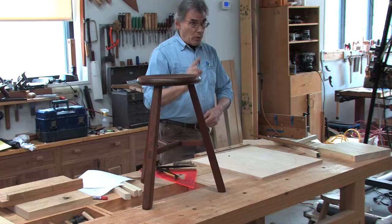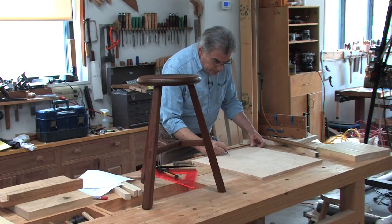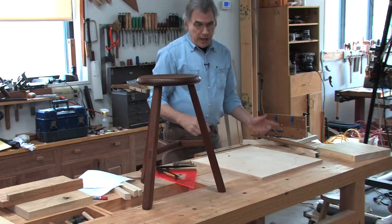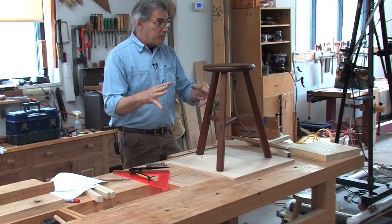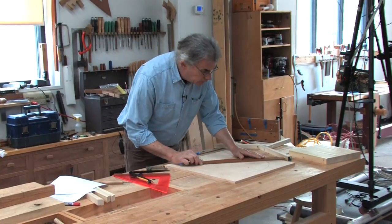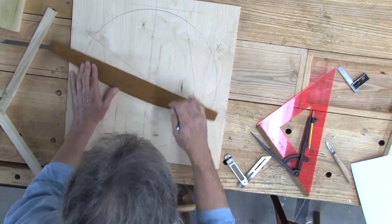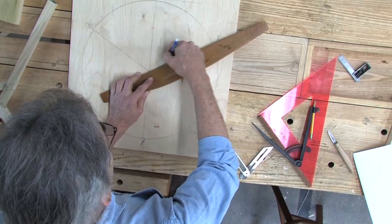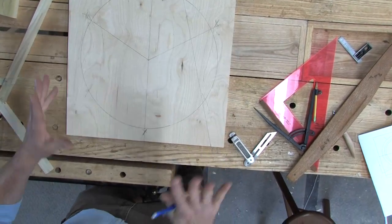And so if I go every other one, that gives me the locations where these guys are going to land. So I will just arbitrarily, we'll say this is a leg, this is a leg, and that's a leg. So later on, when we get to making the real thing, I have these points that I can line up to. And so if I now come out from the center to those marks, I've got the triangular arrangement of the legs set.